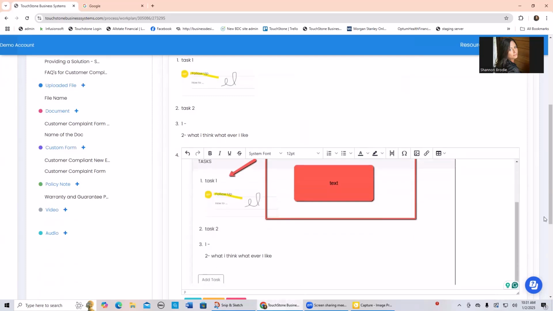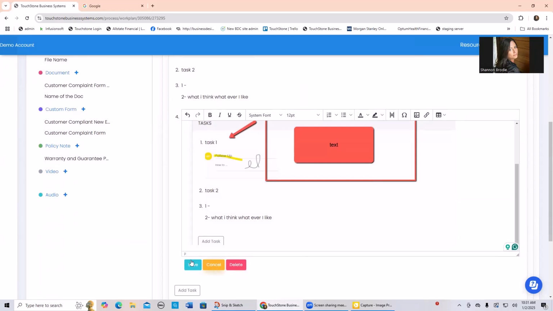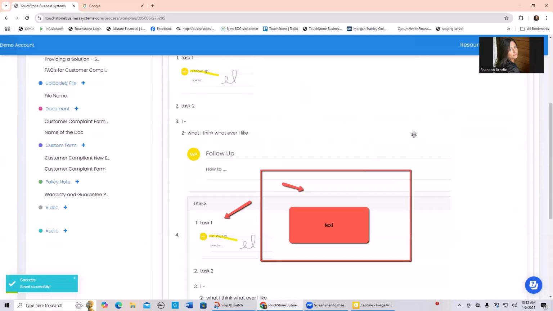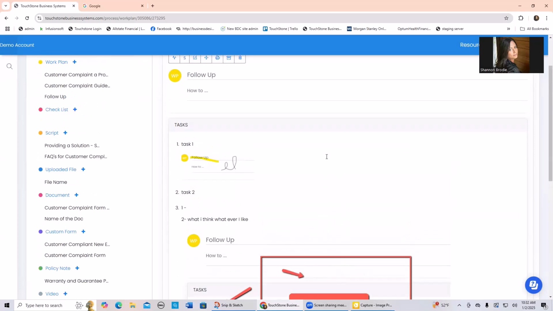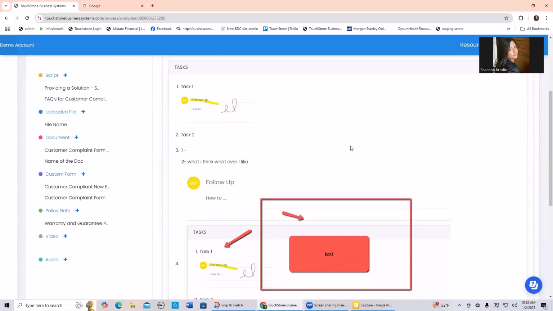What you don't want to do is just do a print screen and then cut and paste that whole print screen into here. There's no reason for that. Practice with a snipping tool and then take these little pictures. When you're trying to show a step by step for something, you can do a little snippet of what the person needs to be looking at and then the explanation of what's happening. It's really great.